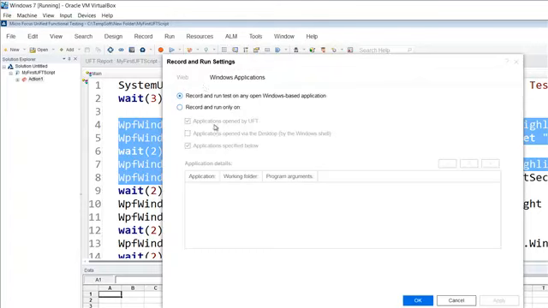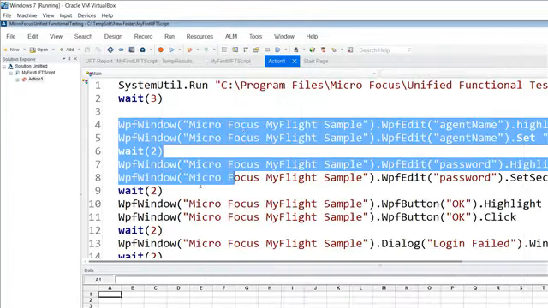You got it? Your application will have to be opened to do the recording. If you open the application, it will record those steps as well. And then I did some highlighting, I did some steps. Now you do it. See if you can do it, and if you have any difficulties, let me know.